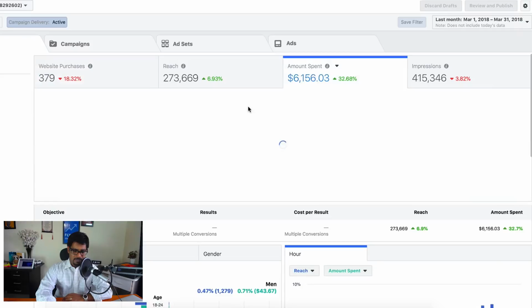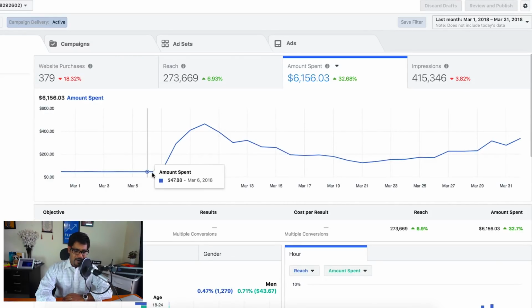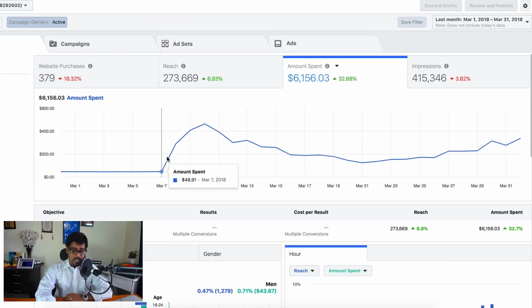So if you look at the amount spent right here, by the way, guys, up till like March 5th or 6th, we were not even advertising because I told you in the Feb 2018 income report that we faced some issues with our suppliers. So we had to shut down most of our ads there. But from 7th March, you'll start to see the ad spend rise up. Until like March 10th, I was starting to scale my ads, and in the numbers you'll see our sales were also increasing.